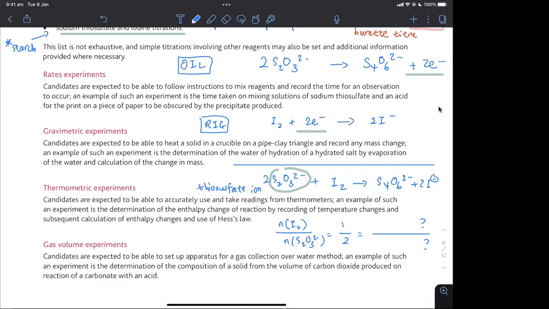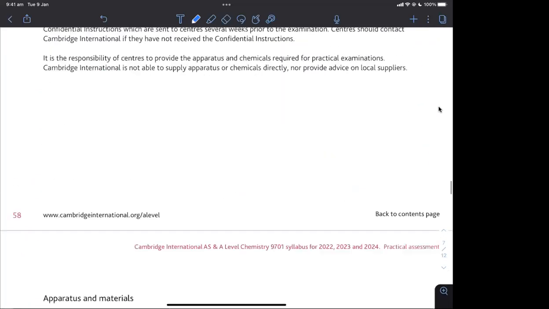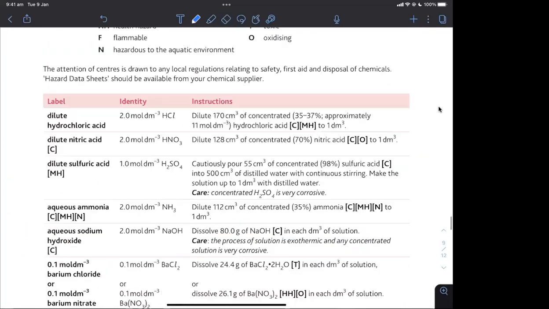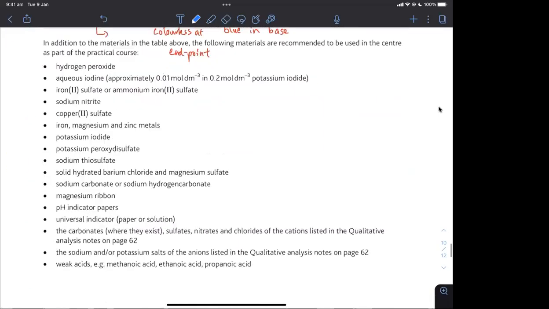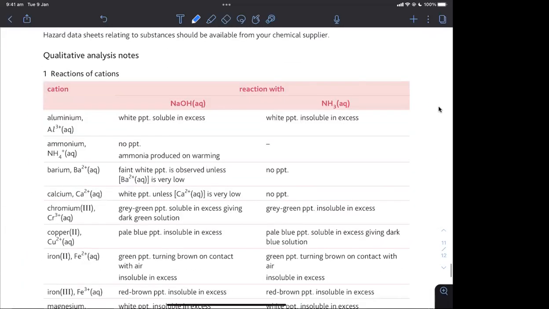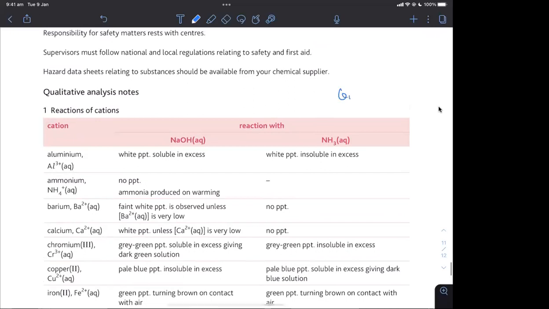Now I need to raise your attention to this thing. There are a few things in the qualitative analysis that are new. If you look at sample paper 3 for the 2022 syllabus, these are the QA tables. Whatever you are used to doing in school is most likely based on the old syllabus, unless your teacher has given you the paper 3 syllabus paper. This is the sample paper for the 2022 syllabus. So only the sample paper 2022 is based on the new syllabus.